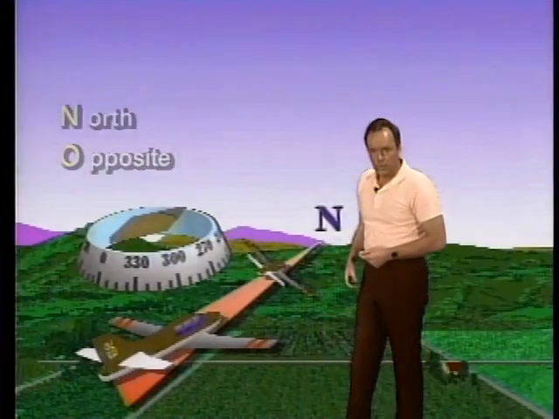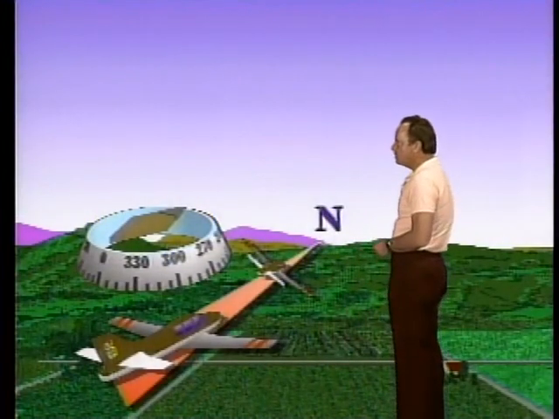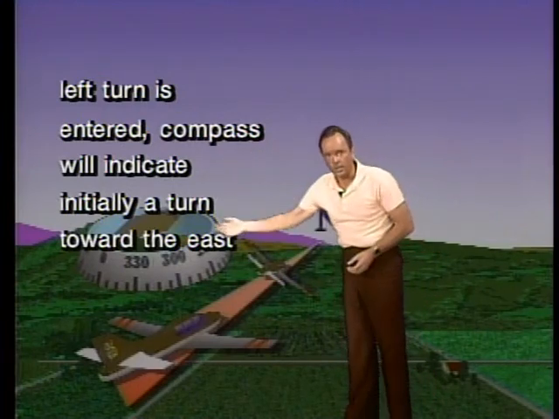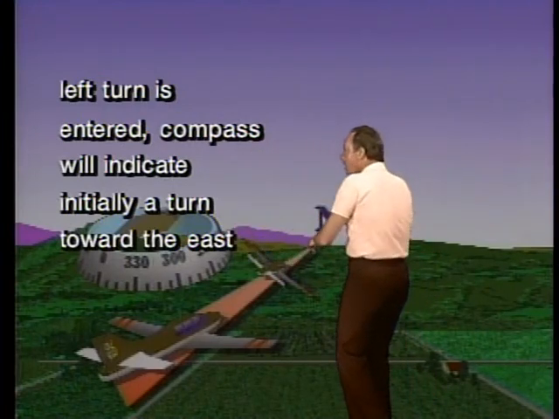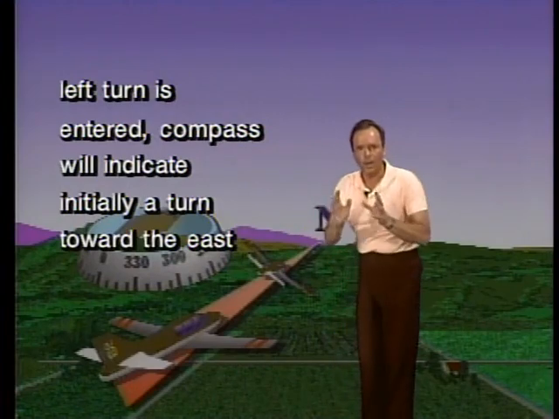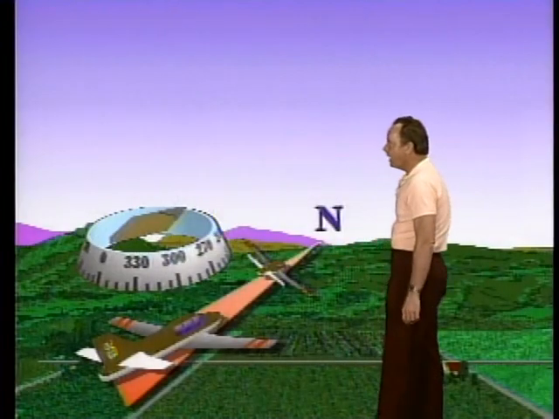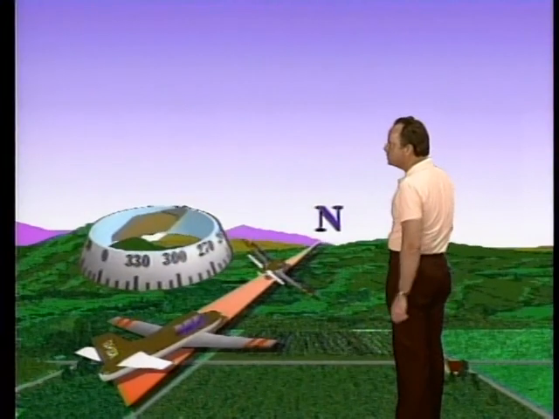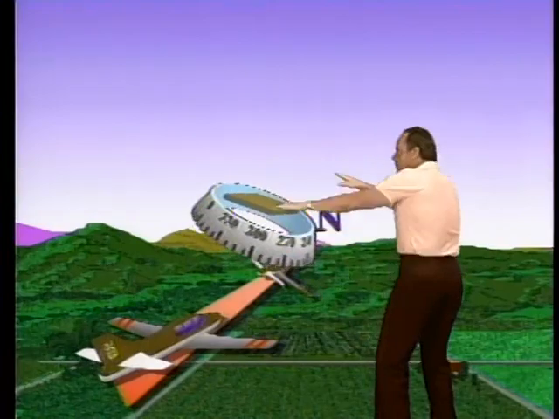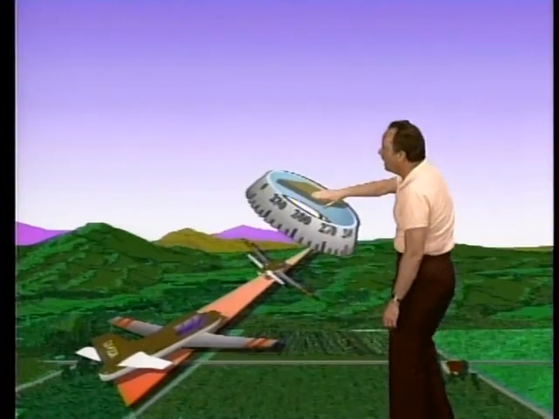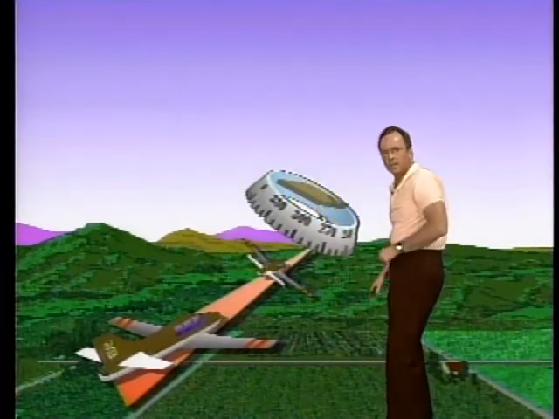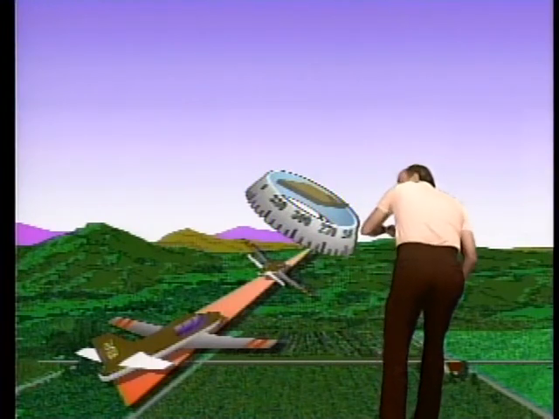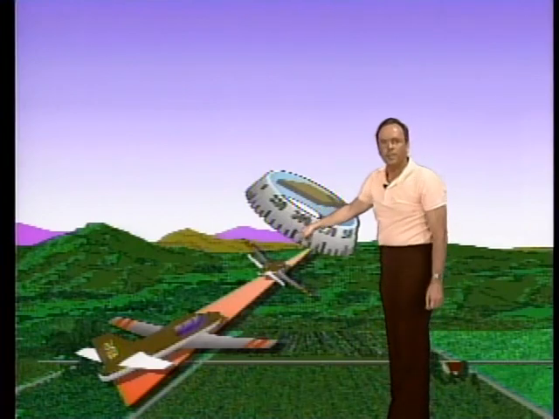All right, now let's assume you and I are on a heading of north and we start a left-hand turn. Well, what's going to happen? The compass will indicate initially a turn towards the right, and that'll be to the east, and here is why. If you're on a heading of north, you bank the airplane when you start that turn. We bank the airplane, and because you've tilted the axis the compass is on, it can rotate around that axis, and the north sensing arrow dips down, and the compass momentarily shows a turn in the opposite direction.